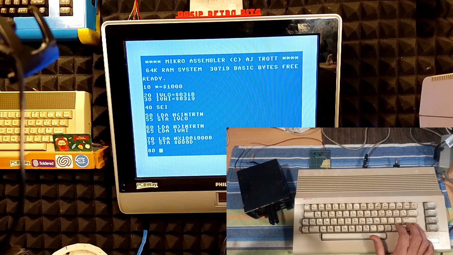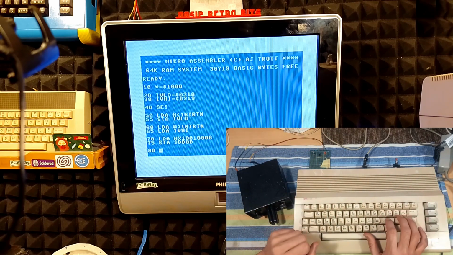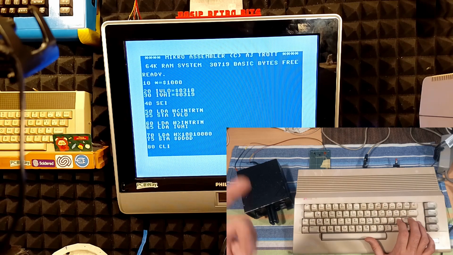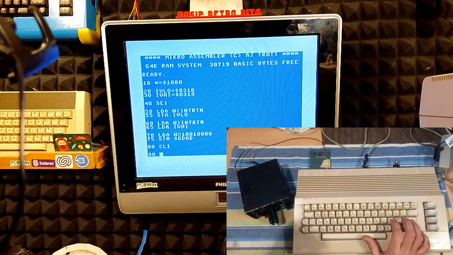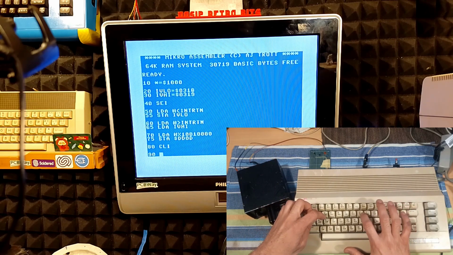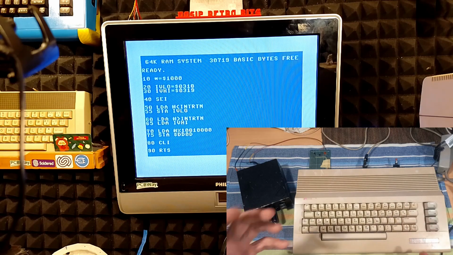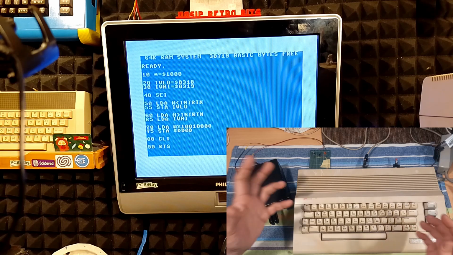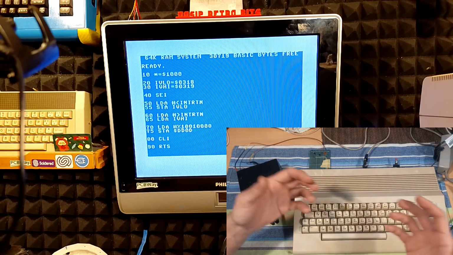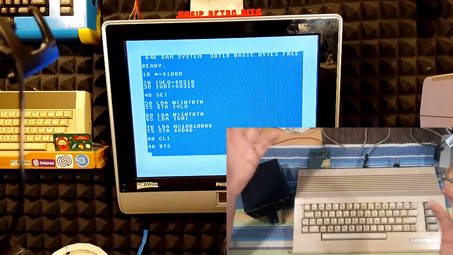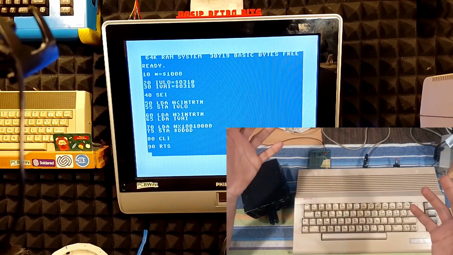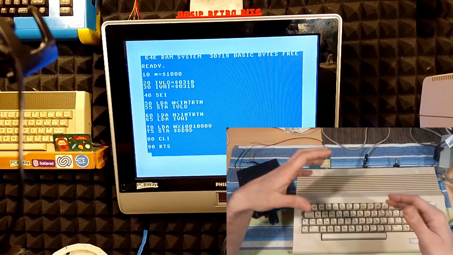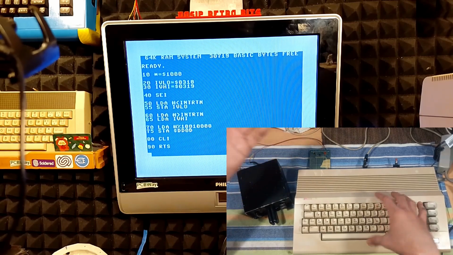Now that we are done, we can re-enable all the interrupts on the Commodore 64. We will do that with the command CLI. And the next thing that we are going to do is exit our program with the command RTS. Now, why are we doing this? Well, we can easily exit our program, because that's the whole point of these interrupts: we can exit our code, exit our program, but the interrupts are still going to be active and live, waiting for the trigger to happen.